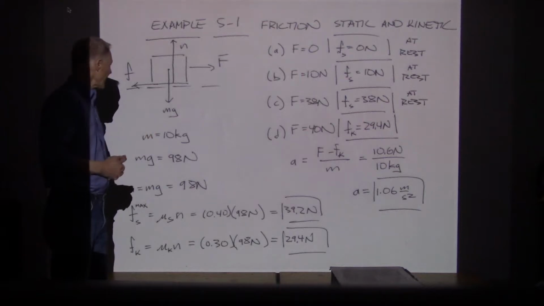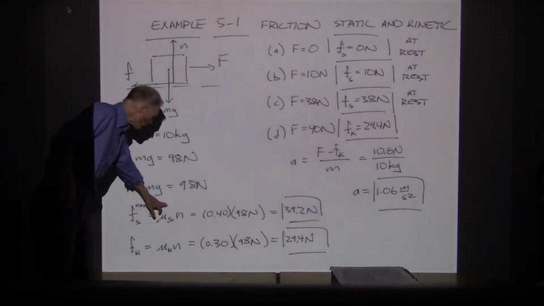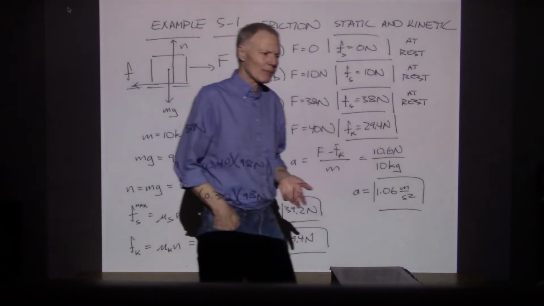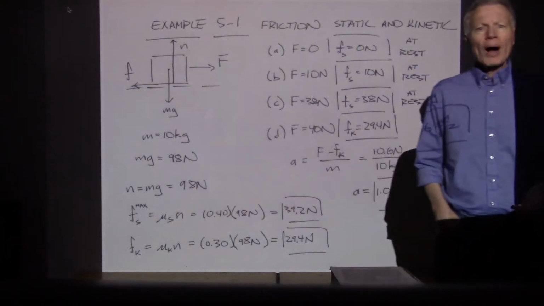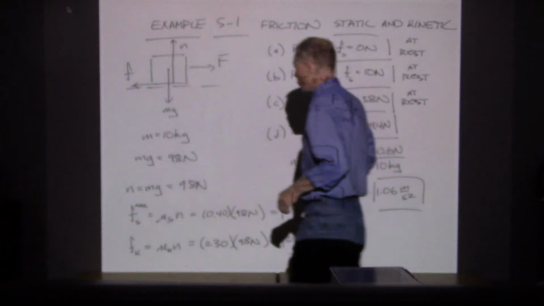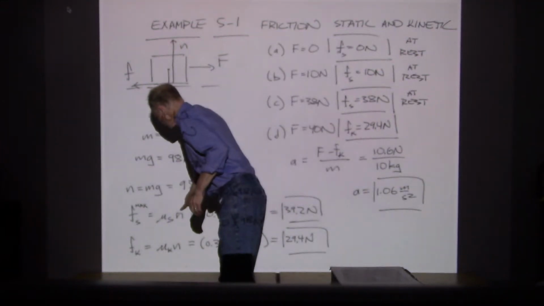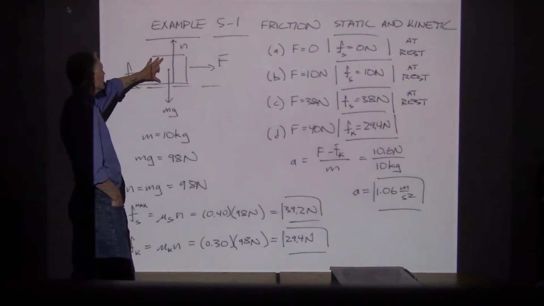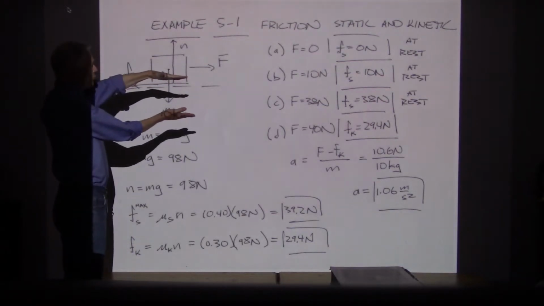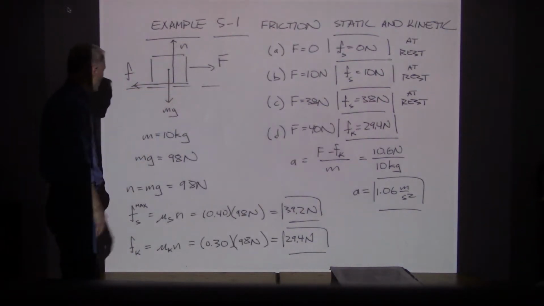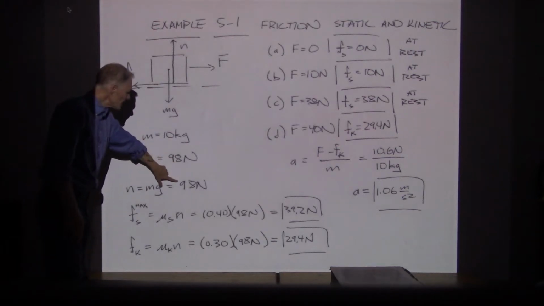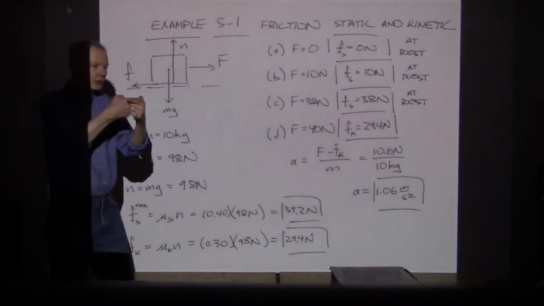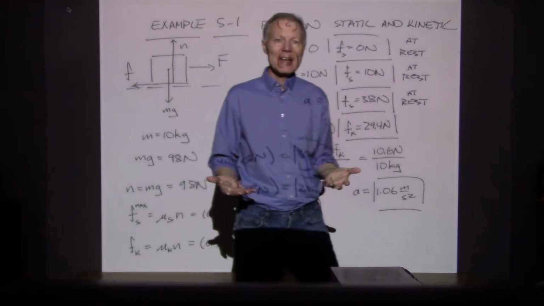Now, a couple things we want to ask here is, okay, these are the formulas, yes, I can plug numbers in, but why do the formulas have that look to them? Why is it that the frictional force is proportional to the normal force? Well, if I had a 10 kilogram object here, that means that the two surfaces are going to be pushed together with a force of 98 newtons. There's a force pair between the two surfaces, normal force, that's 98 newtons.